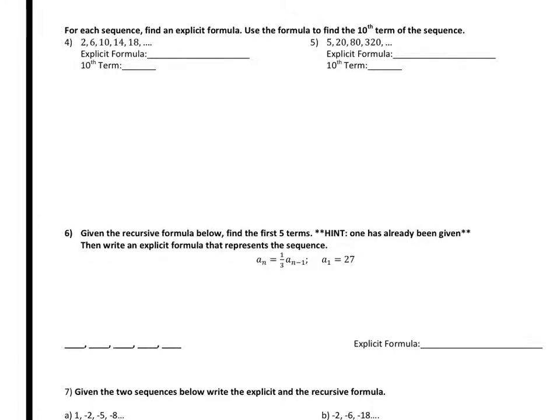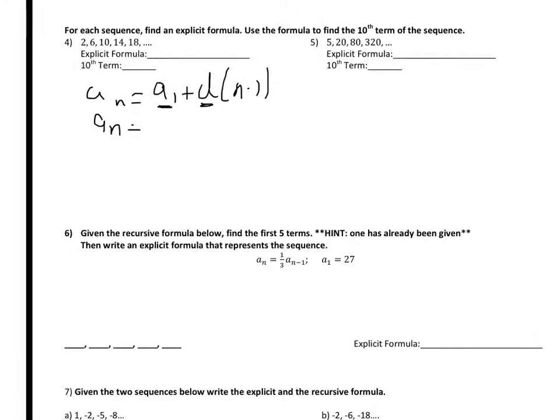So it's got to be arithmetic. So if I want to set up my arithmetic formula, a sub n equals a sub 1 plus d times the quantity n minus 1. Remember, those are on our first page. We already wrote them down. The two parts that I need are a sub 1 and my common difference. And then I can have my formula.